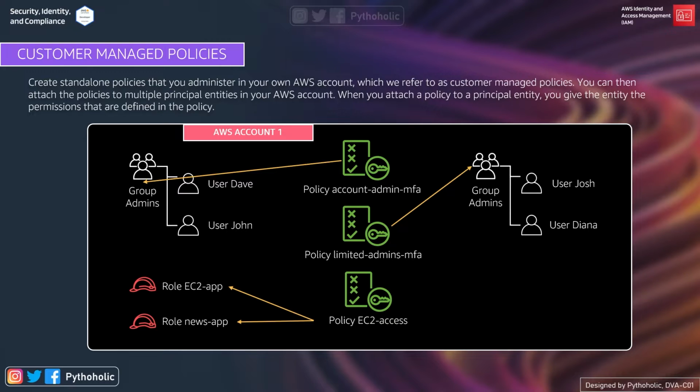These policies are created by us for our own account and thus can be attached to users, groups, and roles in the account, similar to what we have for the AWS managed policies. And a very good point mentioned in the AWS document is that a great way to create a customer managed policy is to start by copying an existing AWS managed policy. So we have a lot of AWS managed policies, and if you want to create a custom policy from that, you can actually copy that AWS managed policy and then customize it for your requirement.